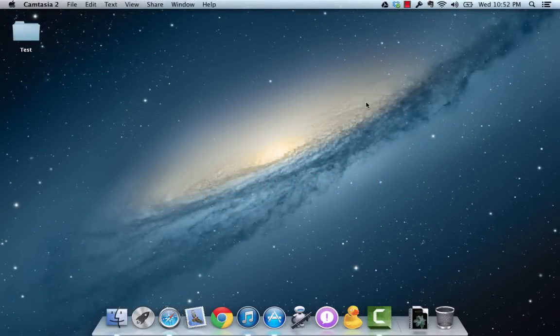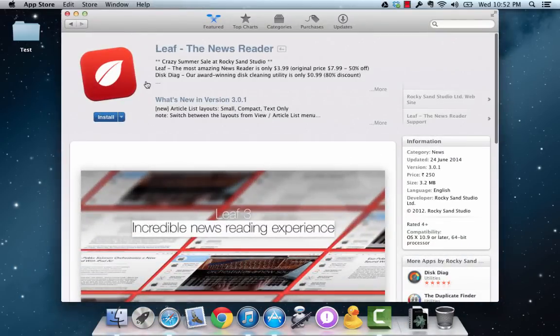In this video, we are going to talk about RSS feeds and how easily you can read them on your Mac machine. The application which I am going to talk about is called Leaf. It is a newsreader, and if you see, it's currently available in the featured section also, and it is one of the good and complete RSS feed readers which you would like to install for your Mac.